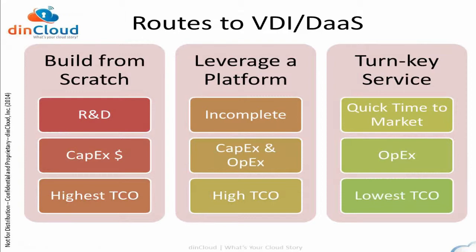And then finally, with a turnkey offering like dinCloud provides, you have a very quick time to market where we've automated the provisioning process. We help clients solve for some of the traditional challenges that they're faced with surrounding desktop deployments, around image, config, asset tagging, the on-site installation, the data migration, the maintenance and support. All of those efforts that need to be solved for are now turnkey and can be done in an automated fashion. So there's no capital investment whatsoever, and this is the lowest total cost of ownership of the 3 models that we're here to talk about. Next slide, please.